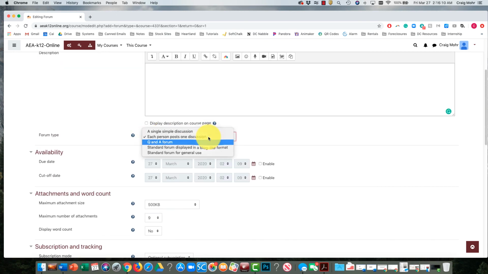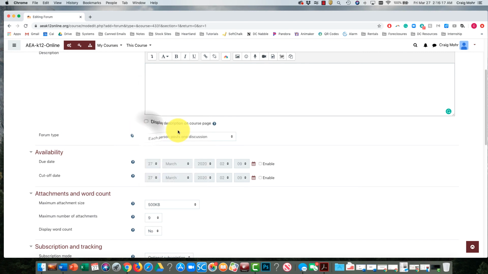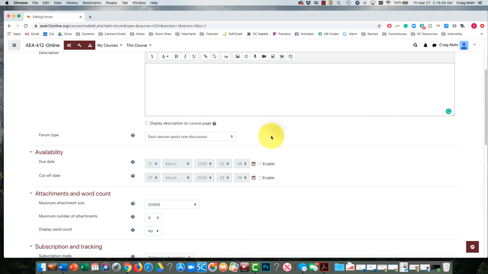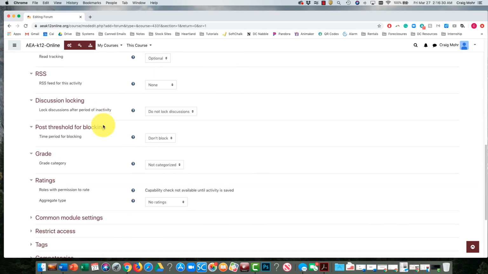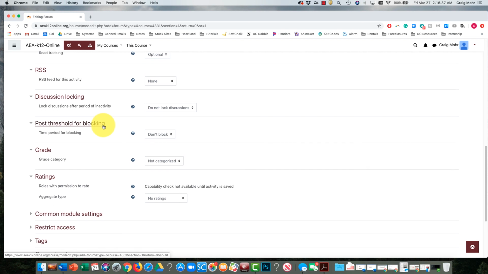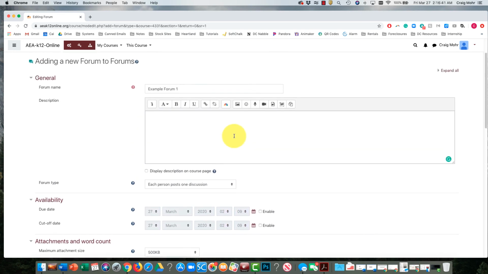To go back to these, your best bet is to read about them and see which ones you want to use. The Q&A is probably the most different. These other ones are similar to a post or a blog post you've probably seen in the past. We don't have activity completion turned on in this course, but you can make the activity not considered complete until they've posted 1 discussion and 2 replies, or 2 discussions and 1 reply. You get to make those decisions. So that's how you set up a forum.